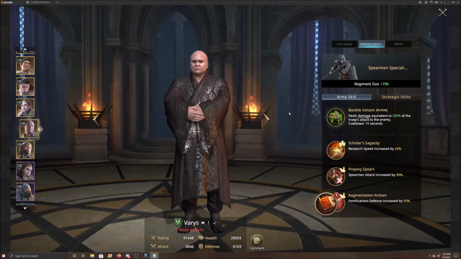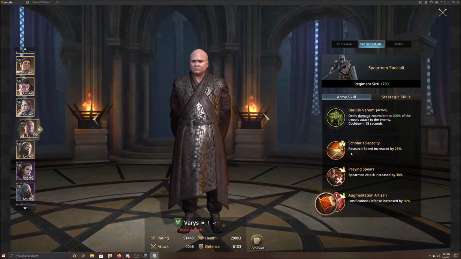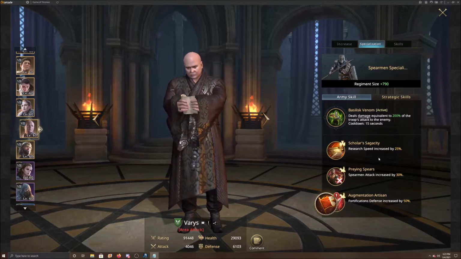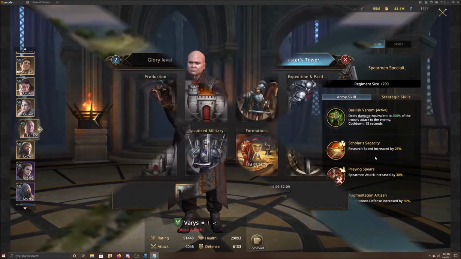So how do you build a trap castle? Well, one of the first things you need to do is get Varus and Soren to gold level because of the research speed. You're going to need that research speed once you start getting into the Maester's Tower and doing your research. These two are free commanders at the very beginning, and they're the two you're going to want to put most of your time into upgrading, instead of some of the other ones which you'll want to do later.